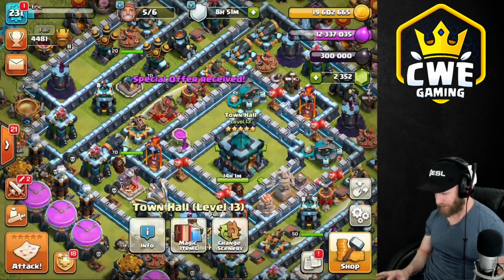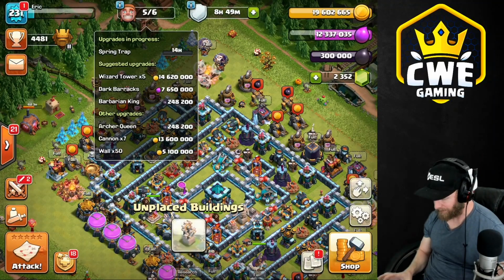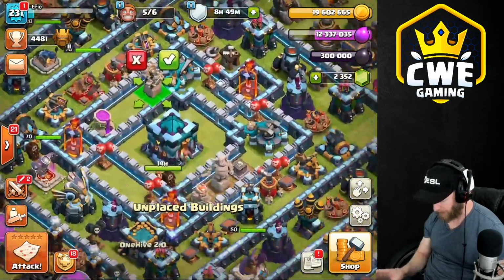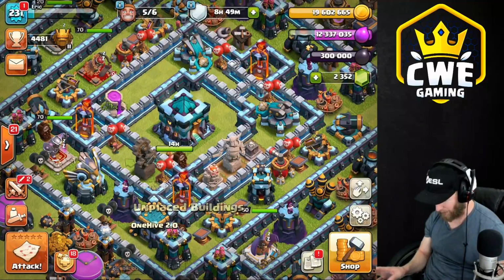We got max Dark Elixir. All right, so I'm trying to think of the most efficient way to spend my Dark Elixir here. So I'm going to place down this new building here. We're going to park it right into this little alleyway around my town hall with all the cool decorations there.